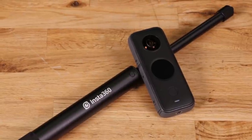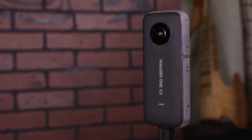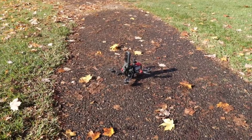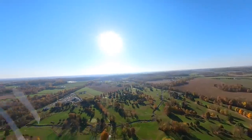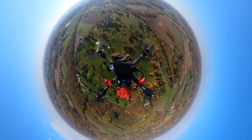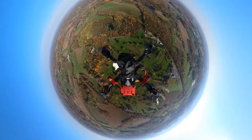One thing to keep in mind with this video is this is coming from the perspective of flight tests — specifically me — and we use 360 cameras in a very specific way. We fly our cameras on RC aircraft, whether it's airplanes or drones. I've been flying this particularly a lot on my chase quad, which is a high velocity racing FPV drone, and it's been pretty awesome. We're going to get into the specs first, then our experience, and then talk about the type of person who would really get a lot of value out of a camera like this.